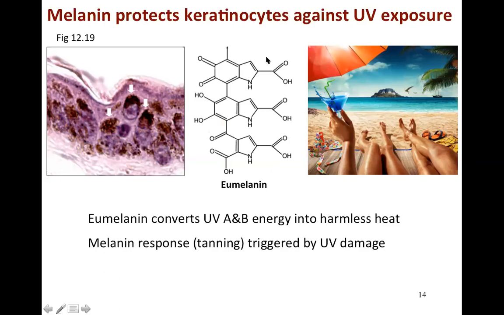I like this molecule a lot because I think it's kind of wonderful. It's weird that this molecule kind of looks like this. But the idea is it has many rings. And the way that eumelanin protects us against UV radiation is that if UV radiation comes and hits our body, it is absorbed by this melanin molecule. So the rings, the carbons in the melanin begin to shake around, and that energy is essentially passed through the molecule and is absorbed that way. And eventually then, instead of it being damaging energy that passes on to the deeper parts of our skin, that energy just becomes sort of dissipated as a little bit of heat.